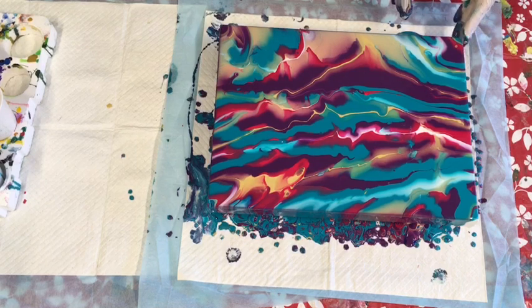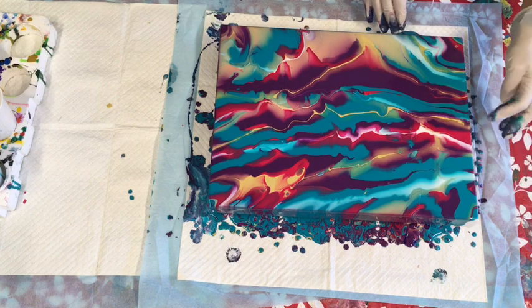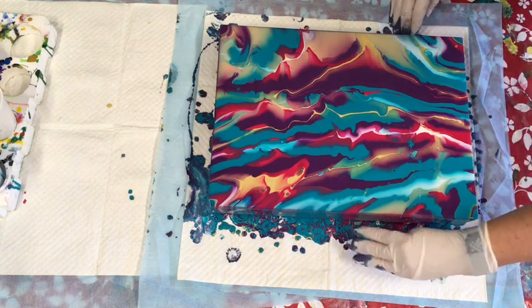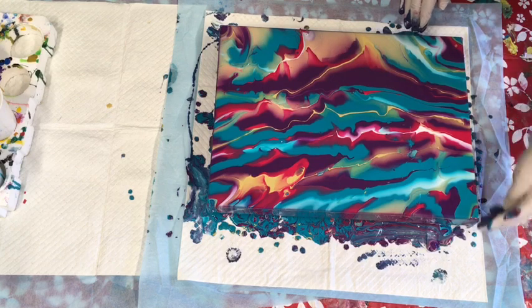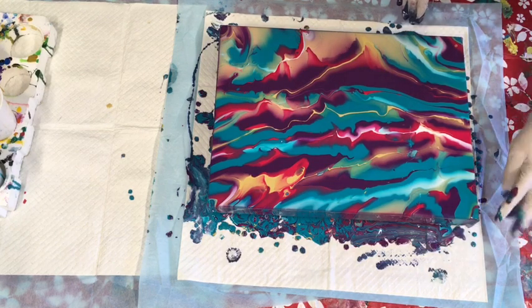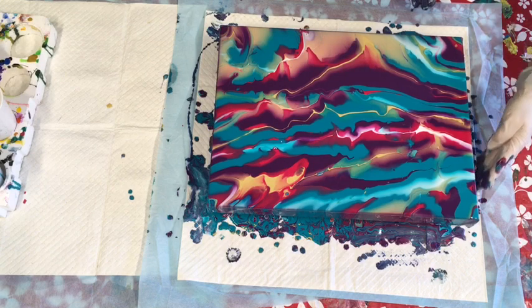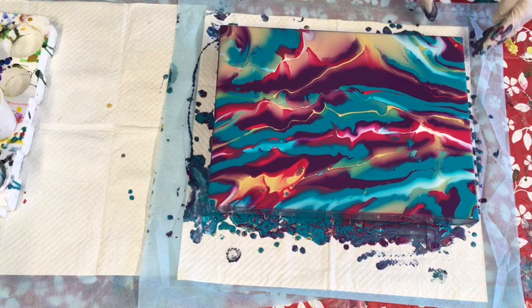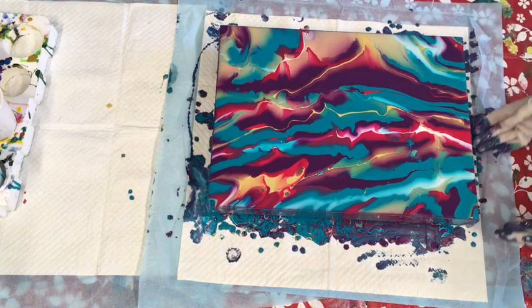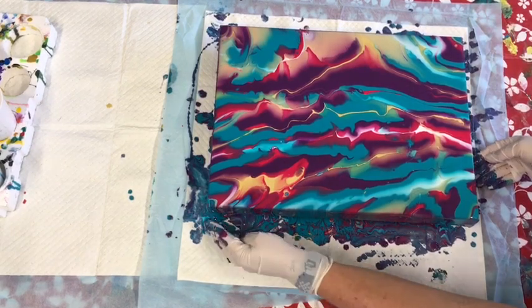This comes up just as nice, and if ever you get a bare spot on the edges, which you sometimes find if you've used thinner paint, you can always, with your excess paint that's left underneath, just finger dab it and it's fine. As long as you don't start getting your paints becoming real muddy. But this is something that you should be enjoying doing, not stressing over.